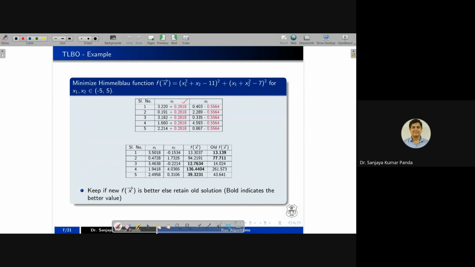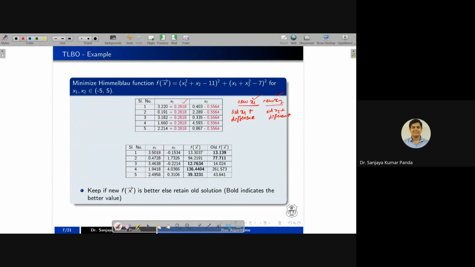So you get an updated x1 value and x2 value, which we generally call the new x1 value and new x2 value. The new x1 is calculated from the old x1 plus the difference in the mean of the subject. I am writing difference for simplicity. Similarly, old x2 plus the difference in the mean for subject 2 gives the new x2.